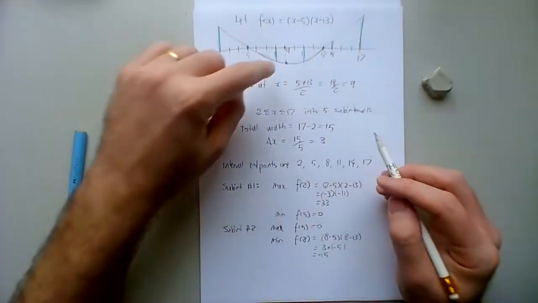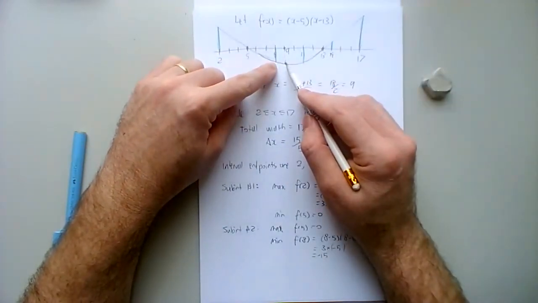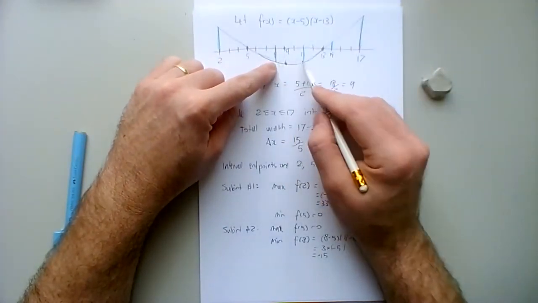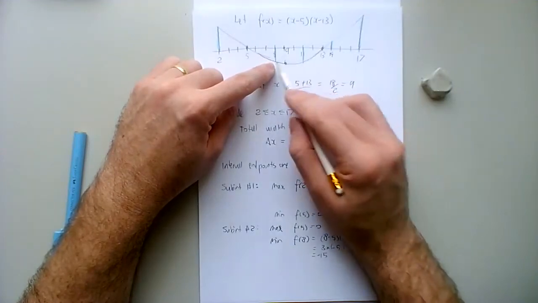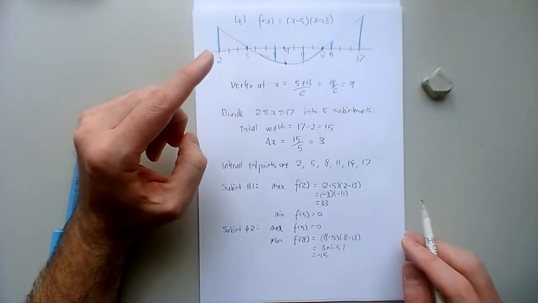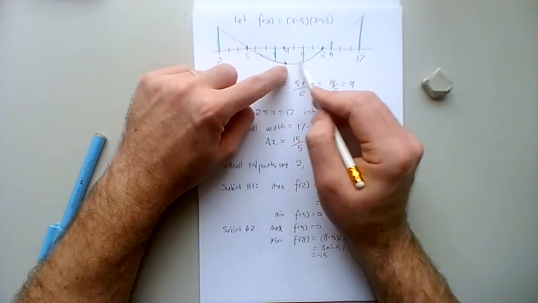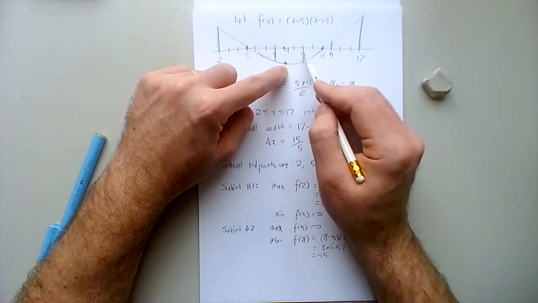So this next interval, well, the minimum for the entire function is there at 9, so that's definitely the minimum. The maximum, I'm not going to know which one of these it is. It's going to have to be at one of those places, but I don't know which one. Actually, I know which one. It only can go up a little bit to get to 8, so it must go up quite a lot to get to 11. So it's going to have to be there at 11.